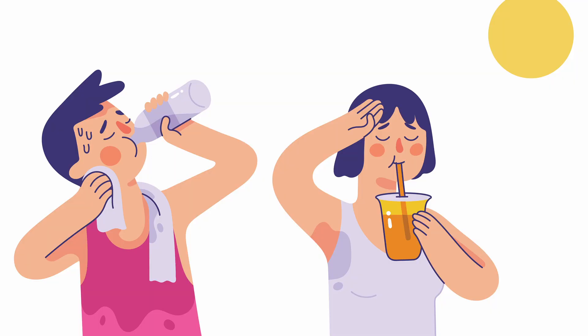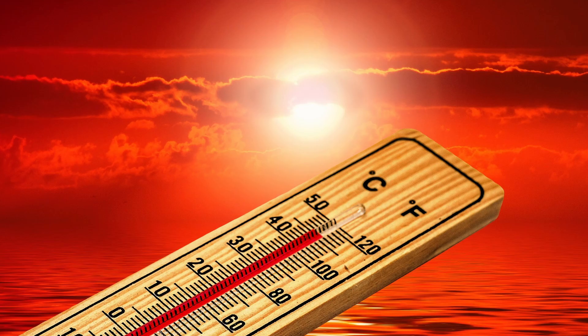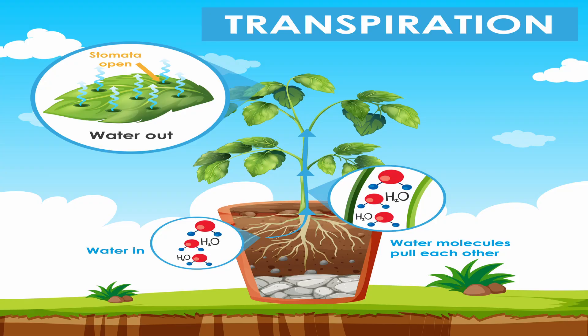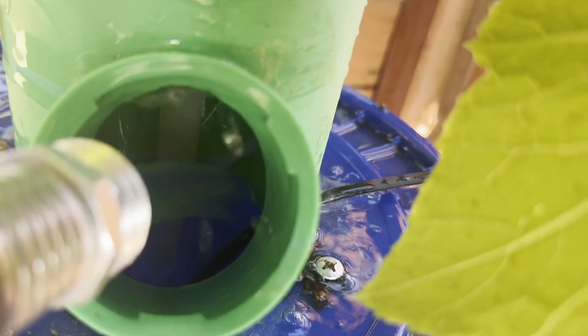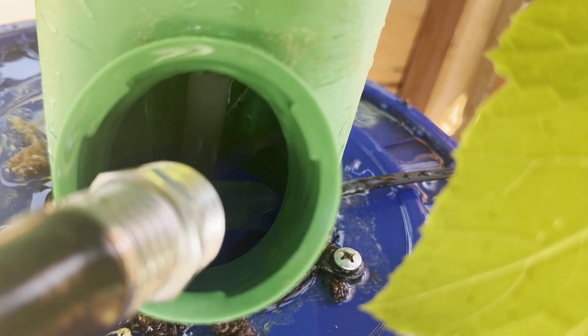The days here in Texas are mostly hot and I noticed that my system uses a lot more water on sunny hot days than it does on cloudy hot days, so I can't really set a refilling schedule. Also, it is hard to see inside the bucket through the refilling spout.